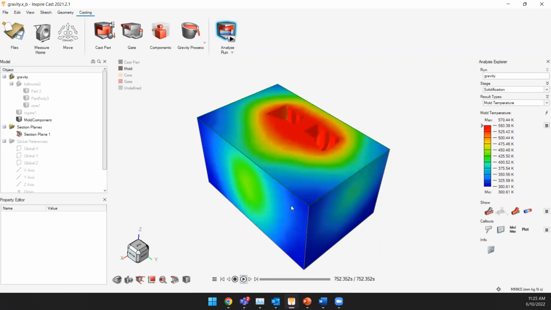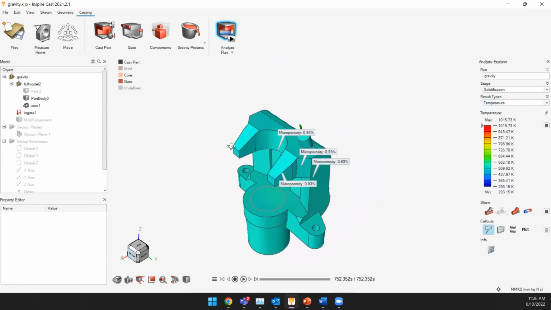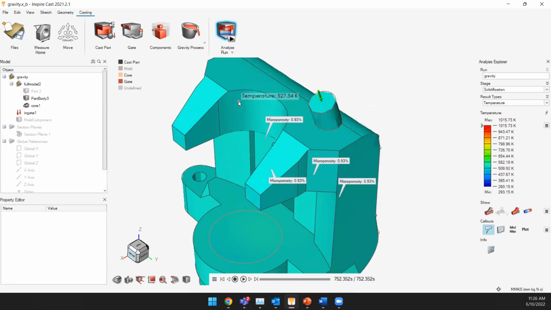So now that we have seen some examples of the result types in the analysis, let's look at other options. Let's say we look into callouts. We have the callouts button over here to call out what kind of temperature at different locations we have, either the temperature, if that is selected, or different kinds of results.